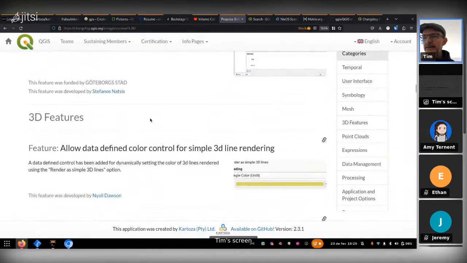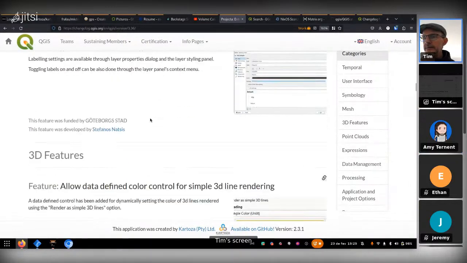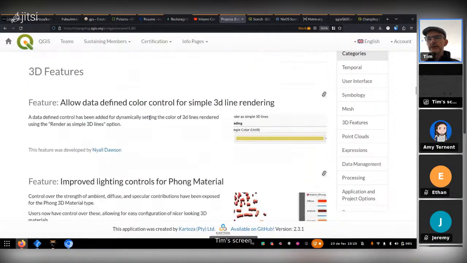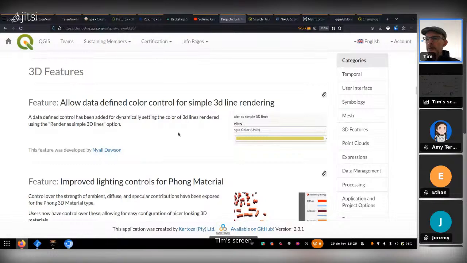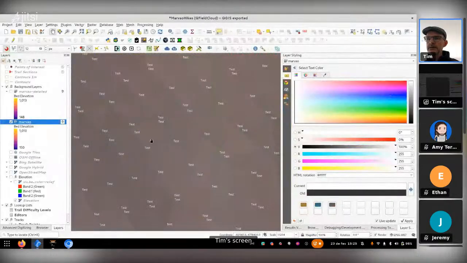And then, okay, this new 3D stuff here. So this one is when you're rendering 3D lines, you can use a data-defined setting to change the color. So I can try to demonstrate that again. I'm just going to get rid of these labels again.